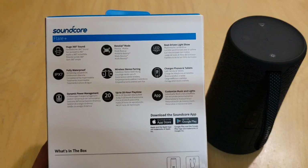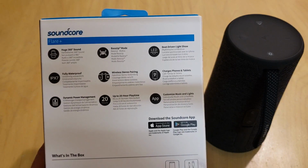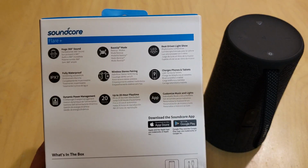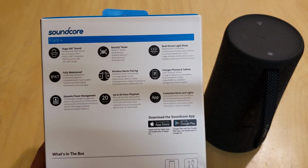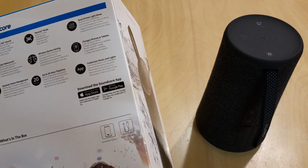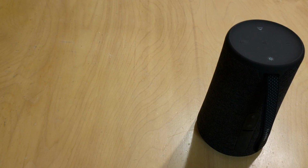It has dynamic power management, which adapts the power output to what you're listening to and the volume. So how you listen to your music, what the LED light show is looking like, and how much oomph you have kicking out of this thing kind of dictates the playback life, but it's supposed to be up to 20 hours. And you can customize the music and lights in the app. As you see there, the app is available for Android and Apple. So really cool. And I'll go ahead and show you what's inside the box.